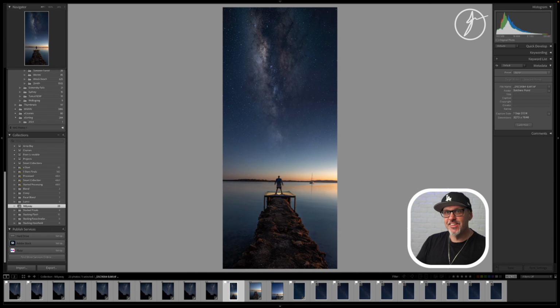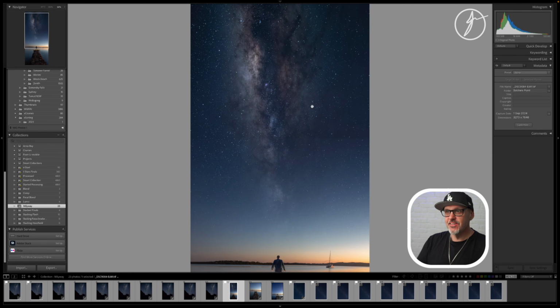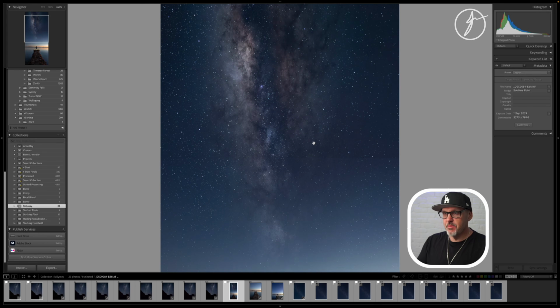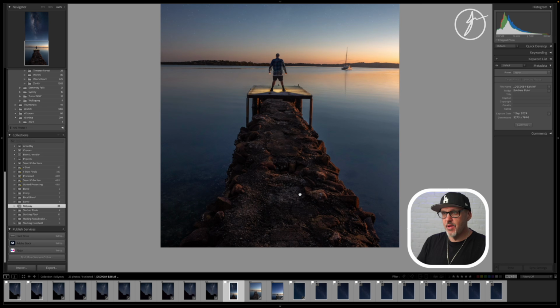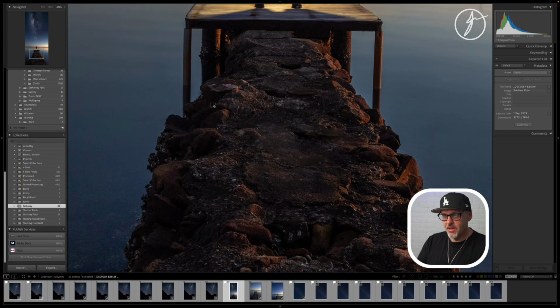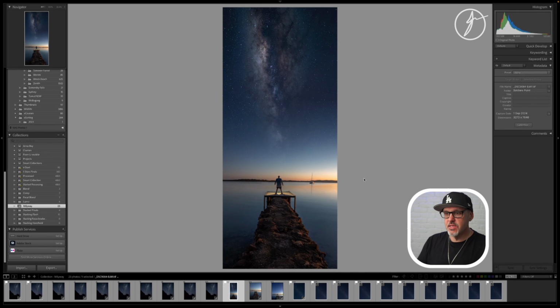Check this out. So here's the final photograph. I'll start with that because I'm just really happy how the final photograph turned out. Just absolutely awesome. Look at the Milky Way. And there's me and that initial blue hour shot we took of that. Look at the detail in there, it's just awesome. So really happy with that final photograph. I think it turned out amazing.